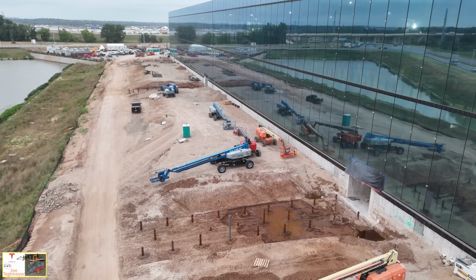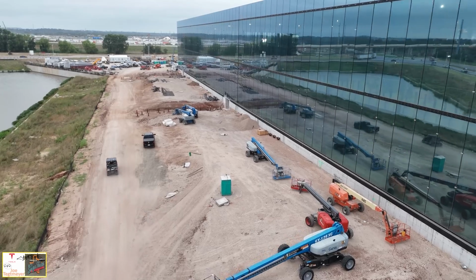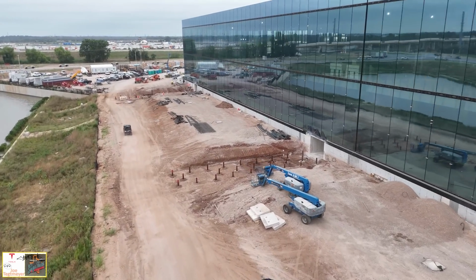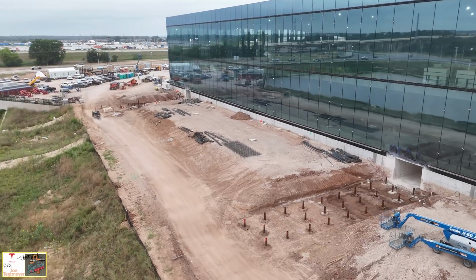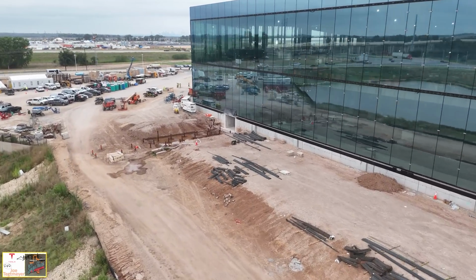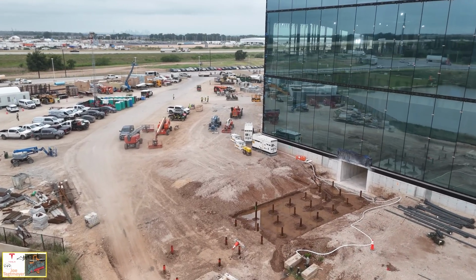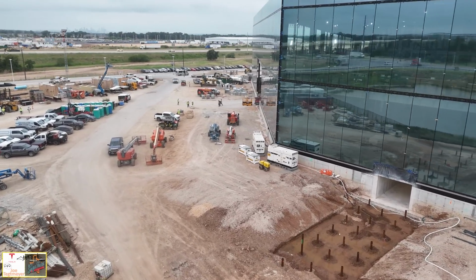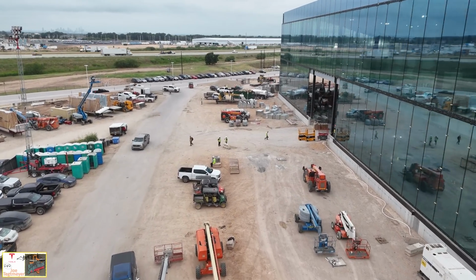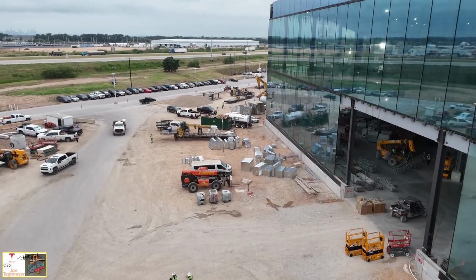On the ground, we see those screw-type piers with that one gray pier, which is slightly different in front of that opening for one of the 3 tunnels. And here's 2 more of those tunnels with the same kind of screw-type pier installation, and that will be forming sort of like a concrete loading apron to have access into those tunnels. At this point, I'm not sure 100% what those are used for, but on the other end of those tunnels are some of those large elevators that would be used to take up equipment to the next floor.